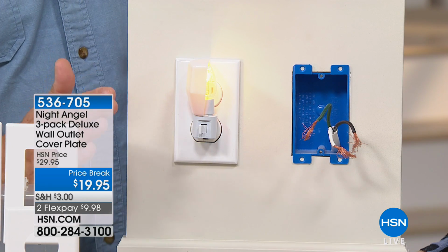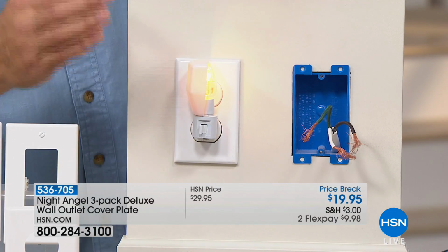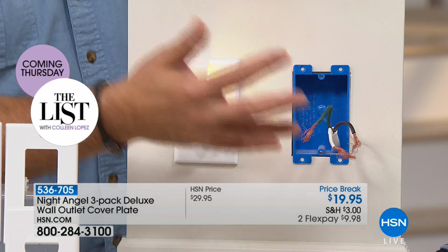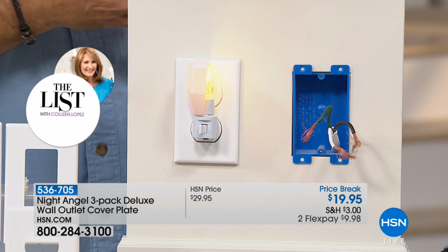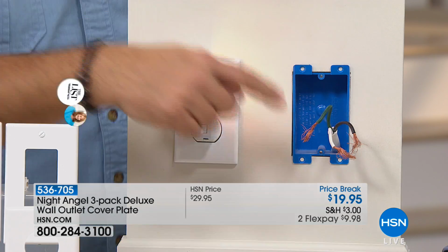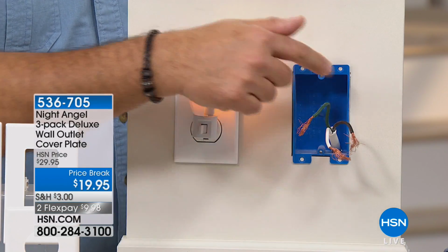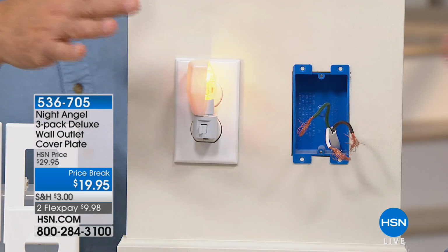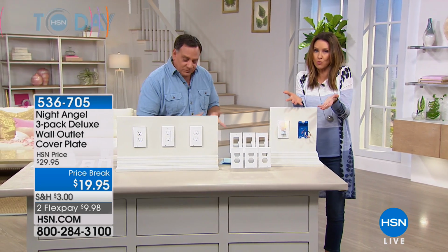So, the Night Angel does not do that. Now, there are outlets that you can buy, which are really crazy expensive, that have to be wired in by an electrician that have lights built into them, okay? Why would you do that when you can do it yourself without the electrician and without having to mess with any of this? Because if you don't know which one's the hot and which one's the ground and which one's the neutral, then guess what? Please don't mess with it. Don't touch those, okay? Don't touch it. Don't touch those. I'm glad you showed us that, Lou, because that actually should serve as a warning to you.